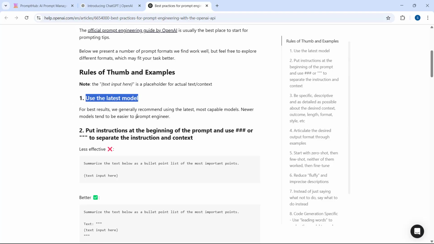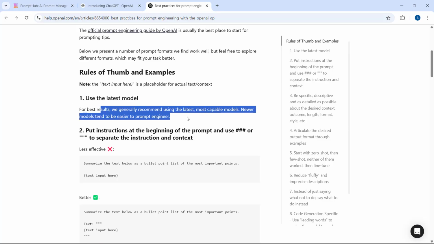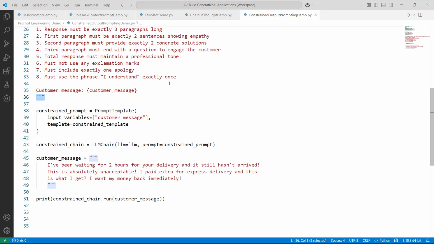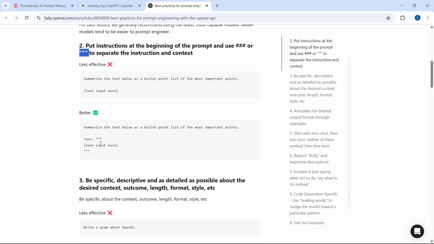Use the latest model; always try to use the latest model that is available, which is recommended. Put instructions at the beginning of the prompt and use this or this to separate the instruction and context. So instead of writing everything together, try to do it in this format.